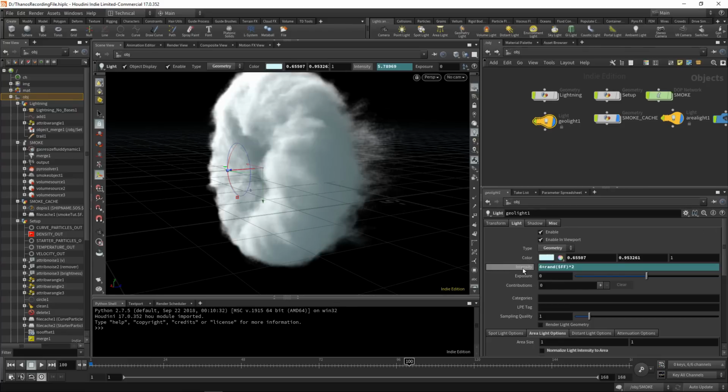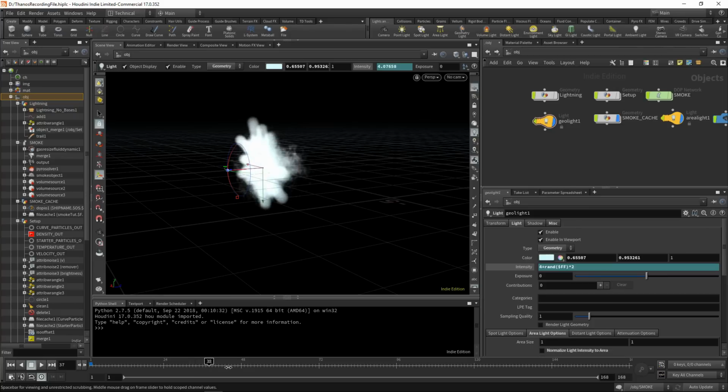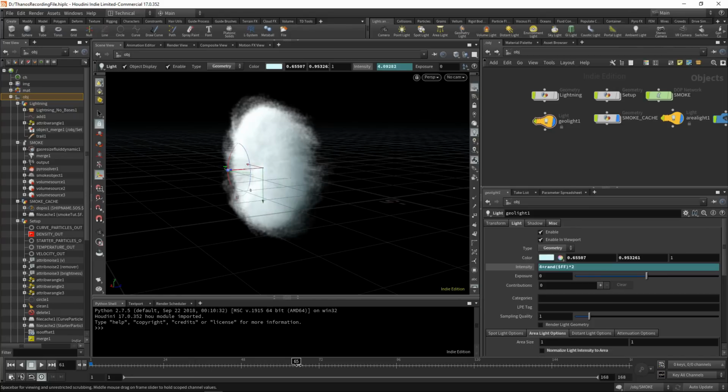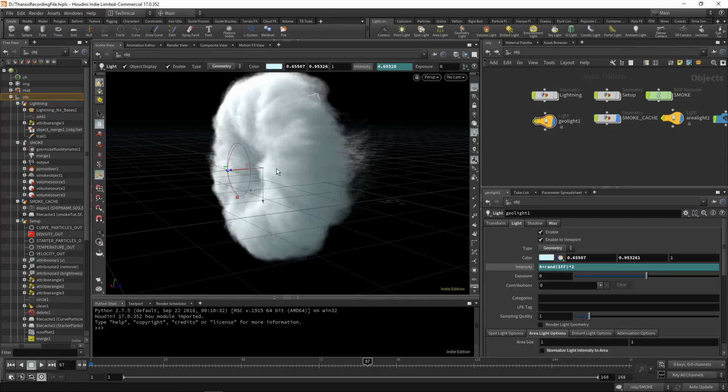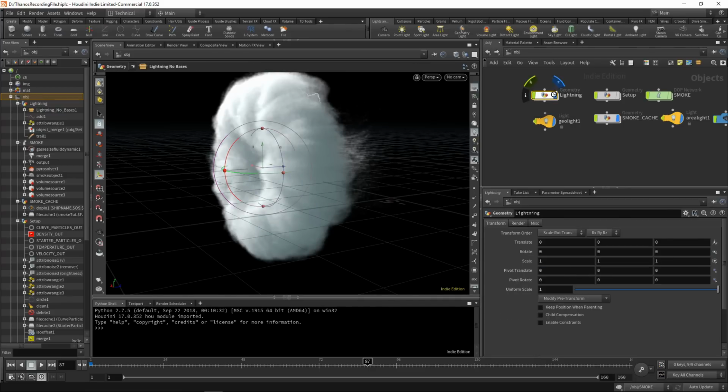So it'll be a base value of 4, but it'll flicker. So if you want to see how that looks, you can actually see that the lightning is flickering, and it might be a bit tough to tell in this view, but when you render it out you'll notice it definitely. So now we can just enable our lightning again.